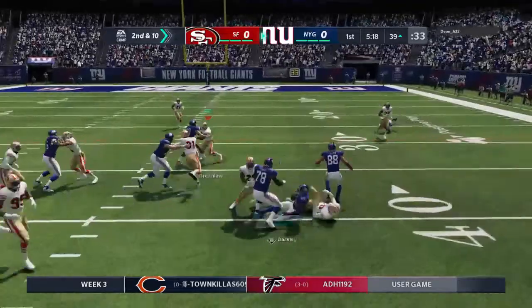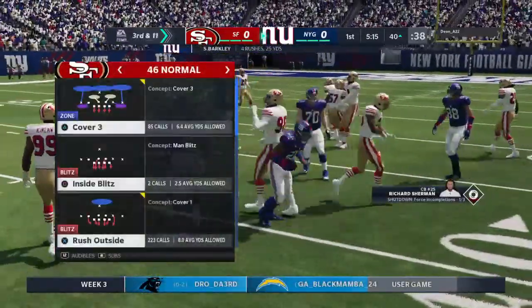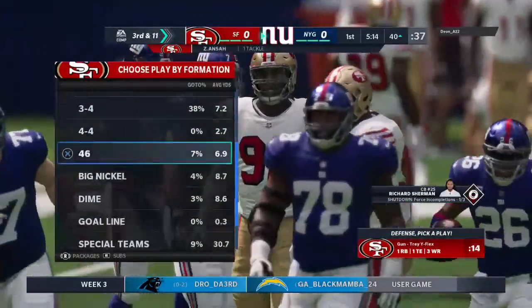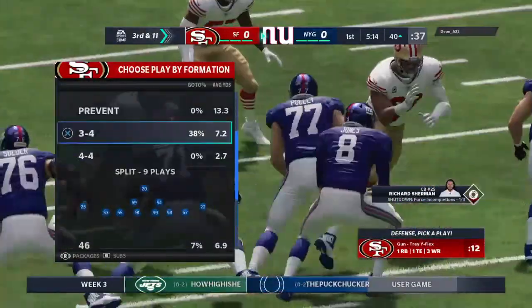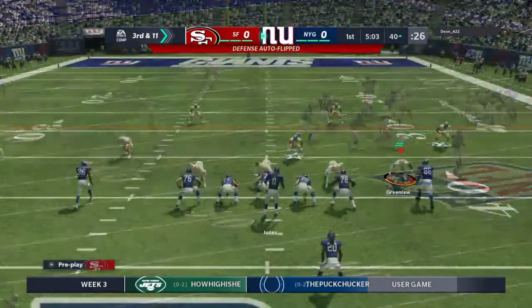Jones with a handoff to Barkley. And he is met quickly in the backfield. Down he goes, folded like a lawn chair. It'll go as a loss of a yard, so now they deal with 3rd and 11. Brings up 3rd down and 11.